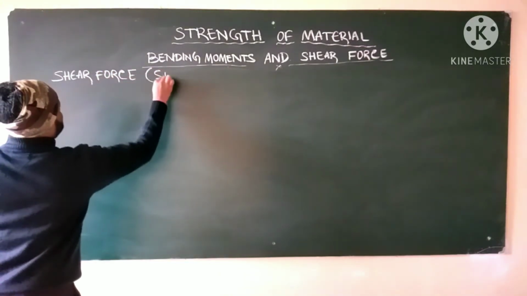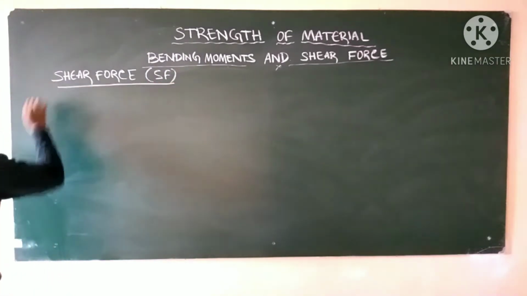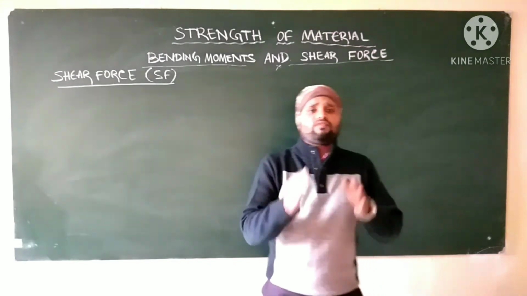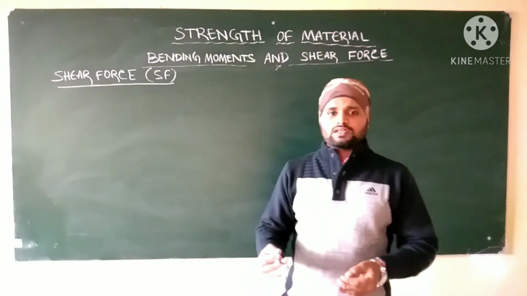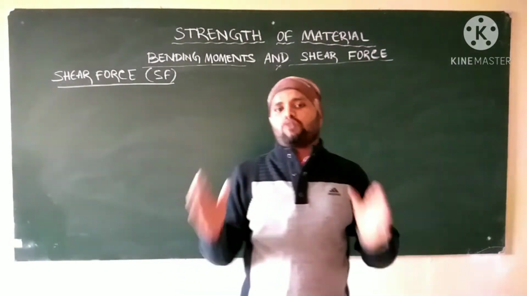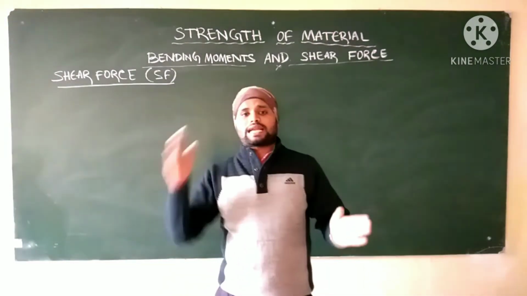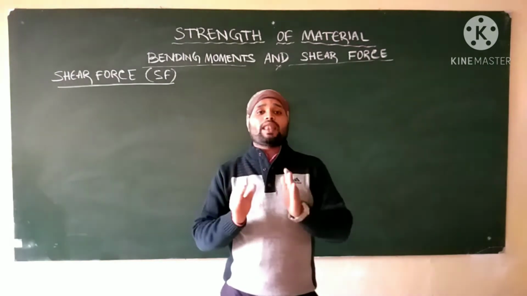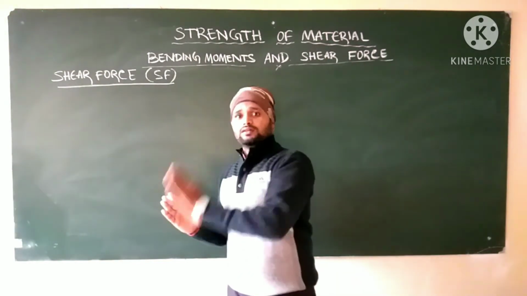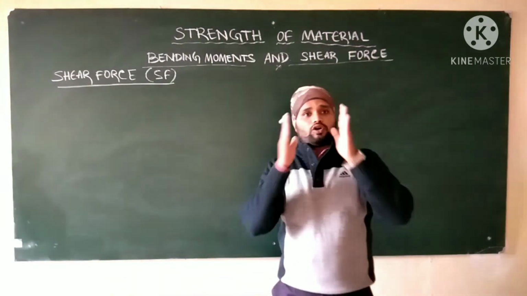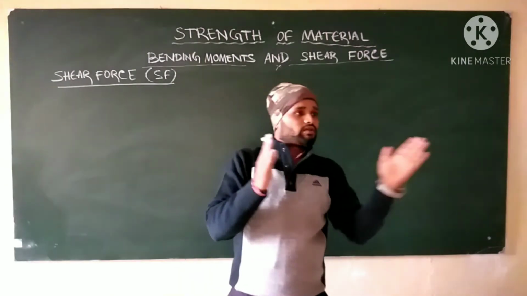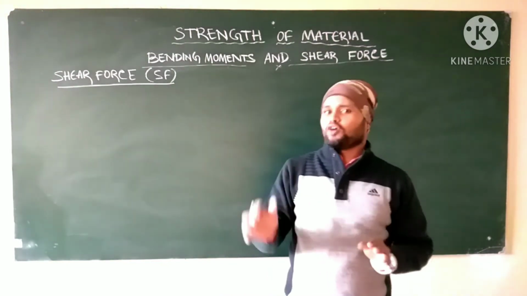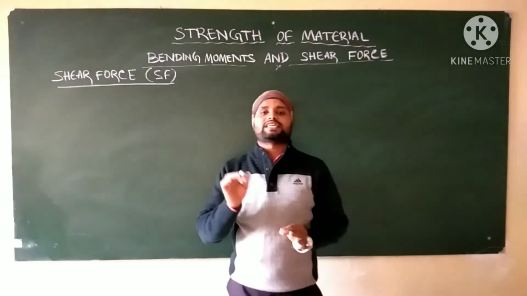Shear force, shortly you can write SF. The shear force at the cross section of a beam is defined as the unbalanced vertical force to the left or right of the section. We can say unbalanced vertical force, vertical force applied across the beam. So the unbalanced vertical force to the left and right of the section, we can say shear force. It is abbreviated as SF.